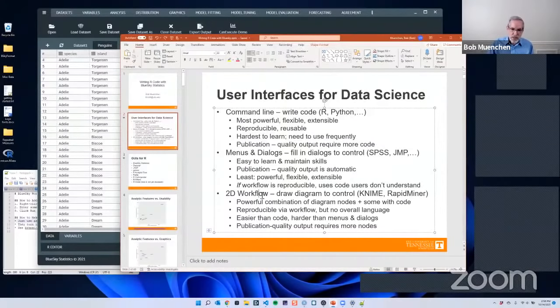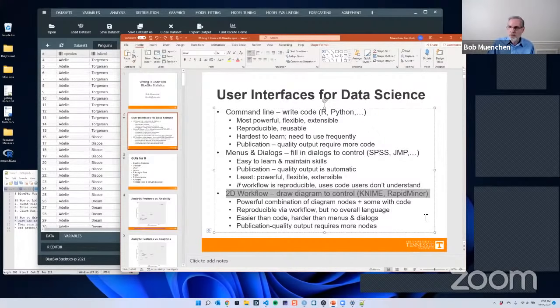So sort of halfway in between these two are these relatively new two-dimensional workflow diagram drawing tools. So KNIME, RapidMiner, SAS Enterprise Miner, SPSS Modeler, and so on. You draw this two-dimensional workflow, and the workflow is itself the code, the instructions that tell the analysis what to do.